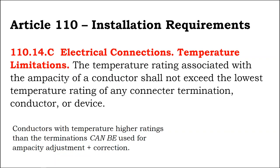If you take the south side of the building versus the east or the west side of the building, which side has the greatest exposure to direct sunlight? The south side of the building. And so even though you might have an outdoor rated, high temperature rated device, it is better to avoid mounting that equipment to the south side of the building. It's better to put it on the north side of the building where it's going to be shaded.